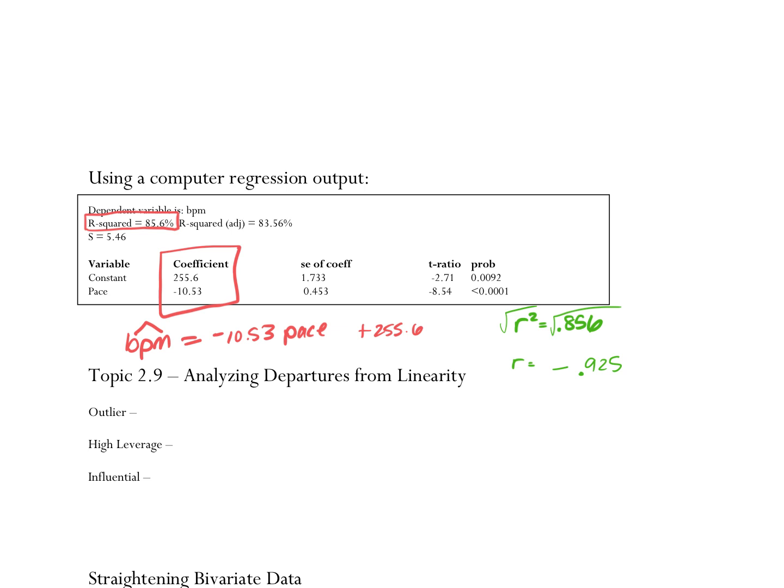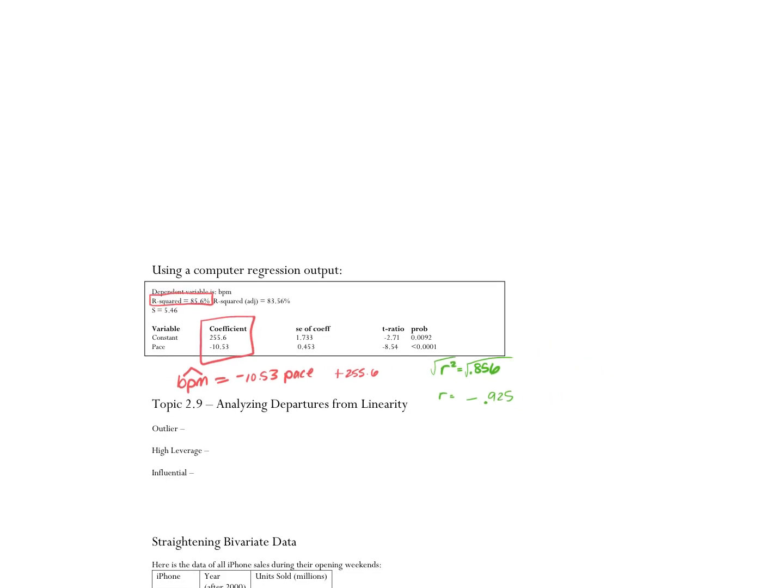Is everybody okay? All right. We're not going to do anything about departures from linearity until after the quiz on Friday. So here's where we are, you guys. We are through 95% of Unit 2. In fact, I'll have to double check the test, but I don't think I have anything from 2.9 that is on the test.